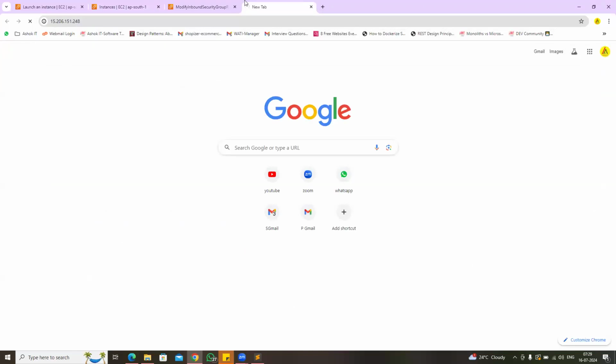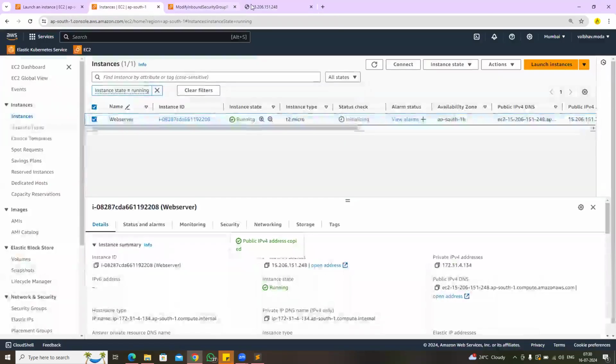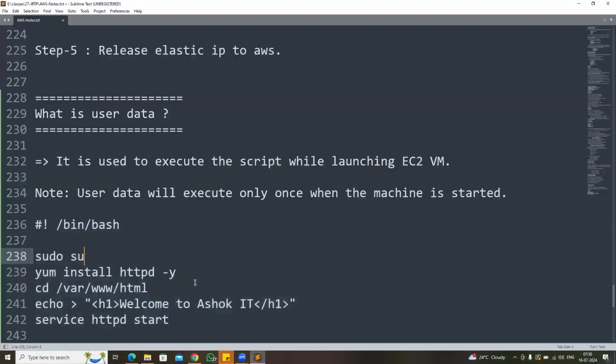So when we access this browser, am I able to access web server now? Guys, am I able to access web server? Yes, sir, it works. The message is different. That means my echo command, whatever I have configured, that was not working. Web server is working. So web server is working. This echo command is not taking. Web server started and we are able to access our web server.